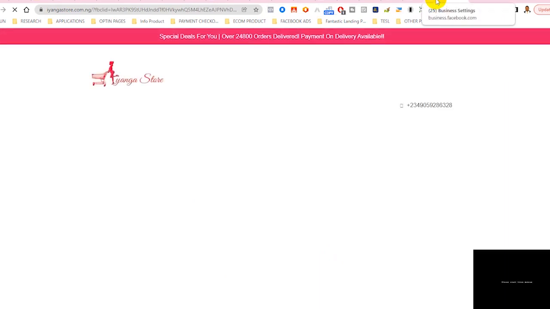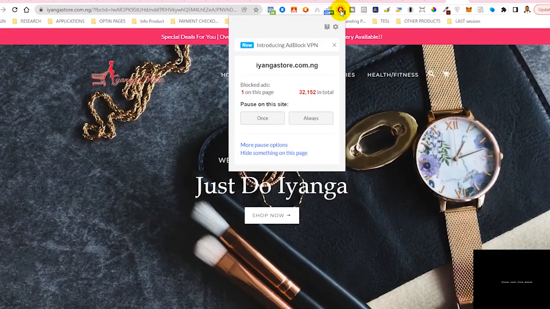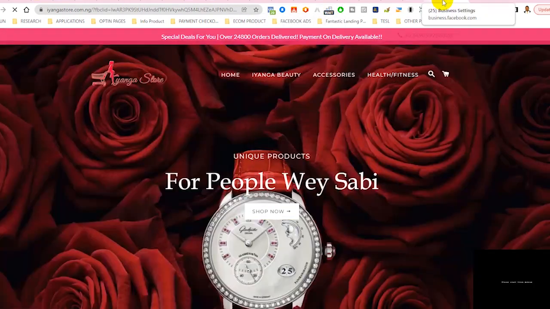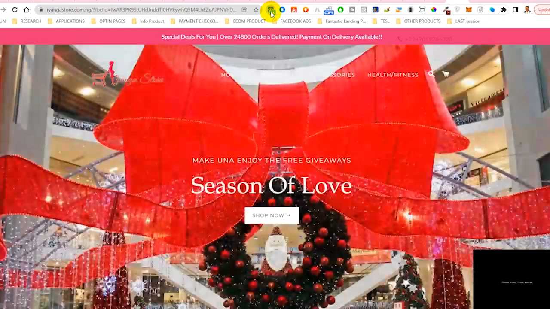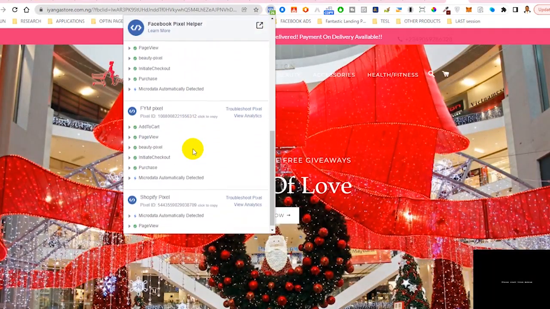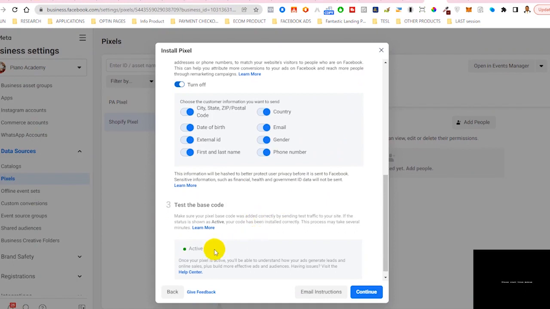Now Facebook will try to open this page in a new tab. And remember what I mentioned to us, that you should try as much as possible to make sure that your ad blocker is turned off. So my ad blocker is still enabled, so I have to turn it off at this instance. If your ad blocker is not turned off, you notice that it will not pick any form of traffic at all. Once I turn my ad blocker off, the page should reload again. I notice that the pixel should be firing correctly, and it is in this case now. So Shopify pixel, everything is done and working perfectly, and this says active.